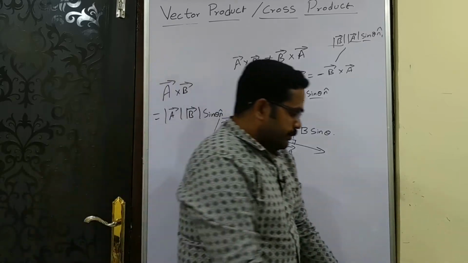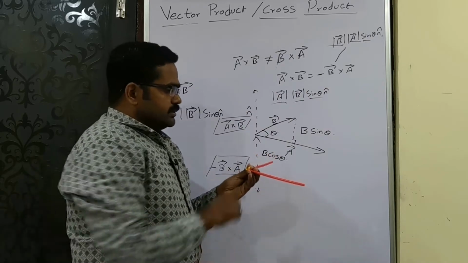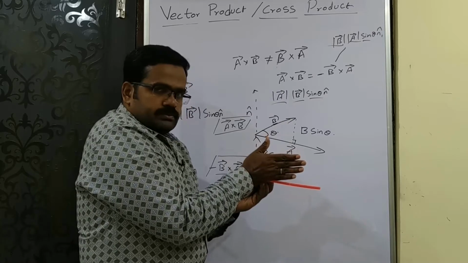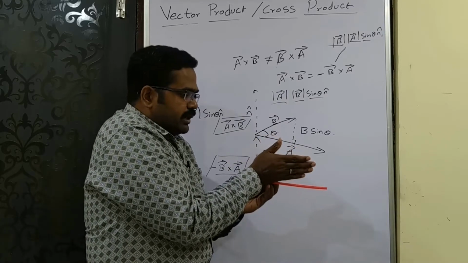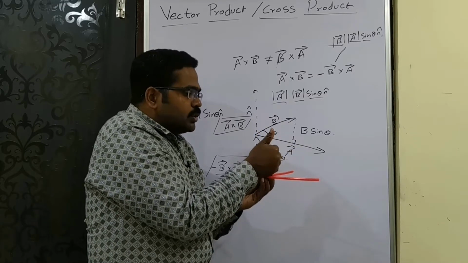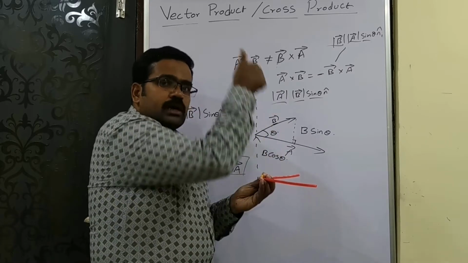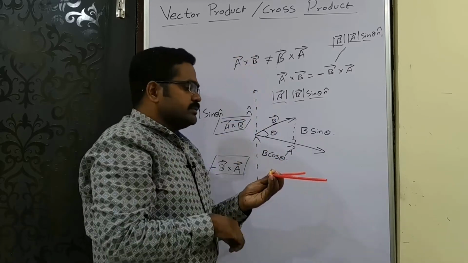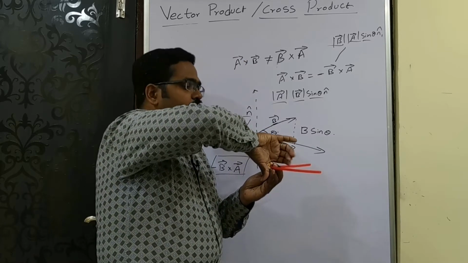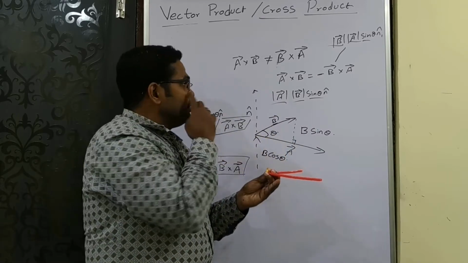Let me explain you in much more detail. See, now I have two vectors, vector A and vector B. I will place my palm here and close my palm. So which is the direction of my thumb? A into B. This is A, B. A into B, my thumb is pointing towards upward. This is n cap's direction. Vector B into A: I am placing my palm on vector B, closing it towards vector A. Where is my thumb direction? It is downwards. This is how you get the direction.